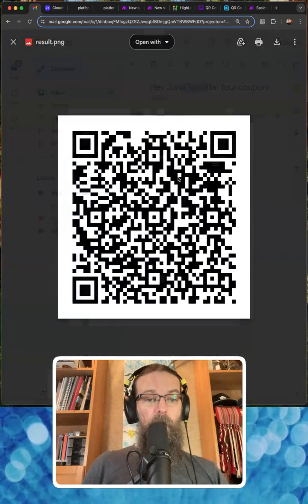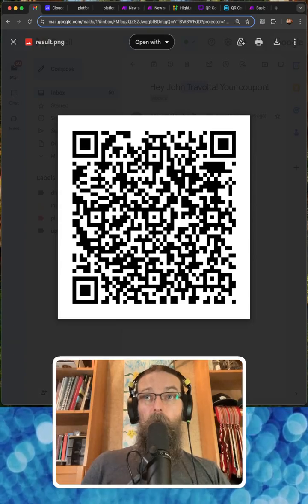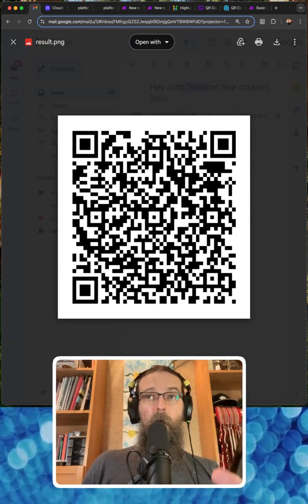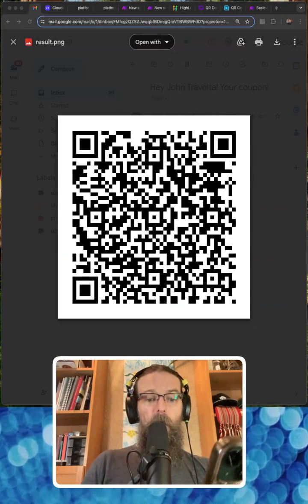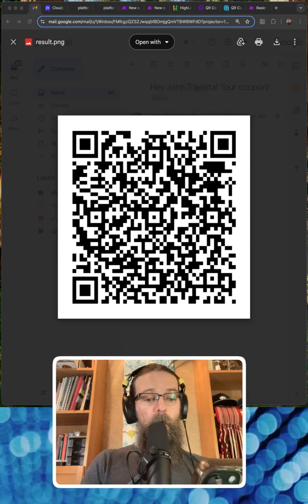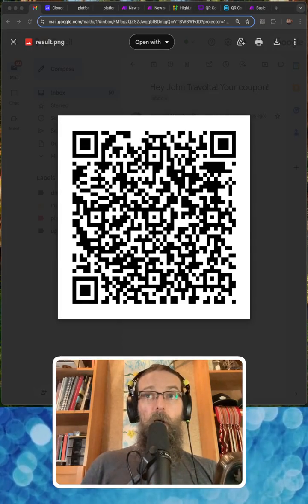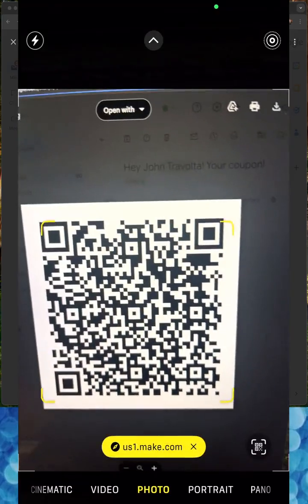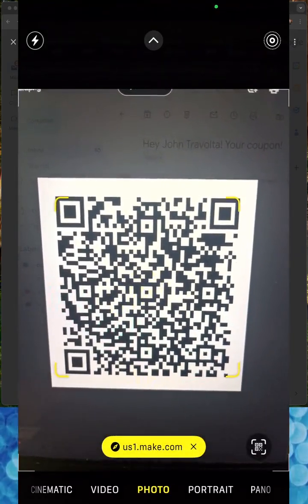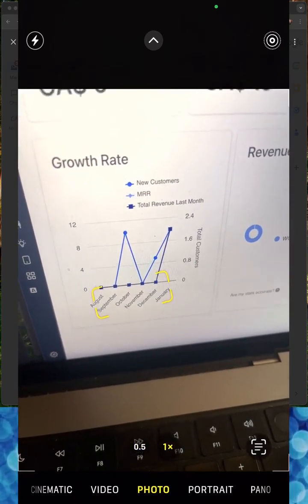If we look at this QR code, I'll share my phone again. You can put anything you want in a QR code, but if you put a URL in a QR code, let me just show you that again. You see that little yellow thing on the bottom?